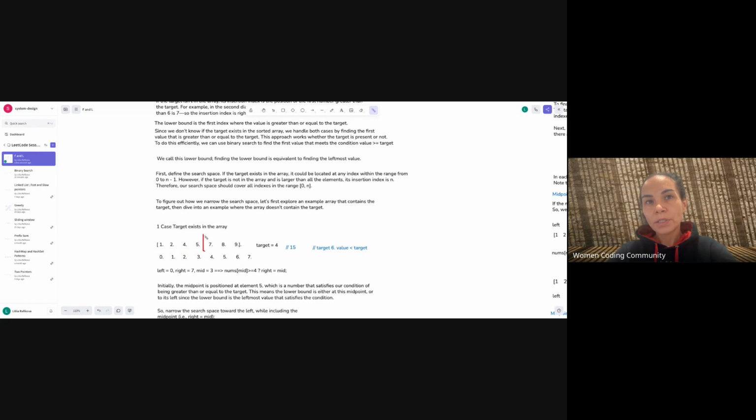The idea with lower bound is that, for example, here we see that 6 should be here, and we know all these elements meet our condition, but we need to find the lowest one, which will be 7, because we can potentially insert 6 here. So we found the condition of this subarray, but we need to find the lower bound.